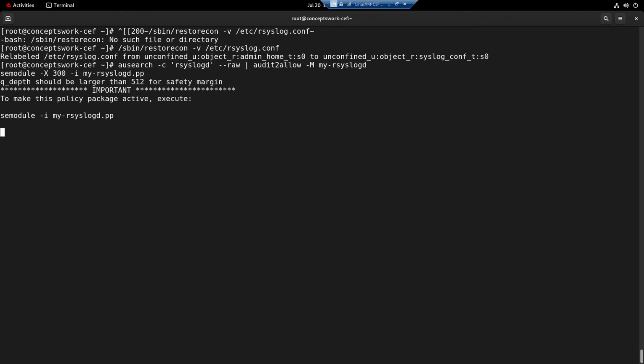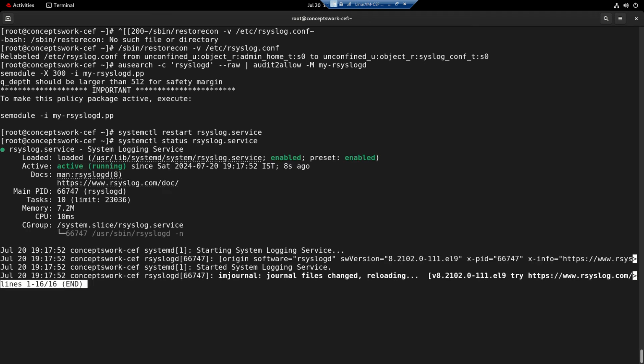Again, yes, these are all different scenarios which you may encounter, and I'm showing them intentionally just to show you how I try to make these things work if they behave weirdly. So now let's just try restarting the service again. Perfect. And now you can see my service is restarted. Okay, so I'll say status. Perfect, everything is working now.